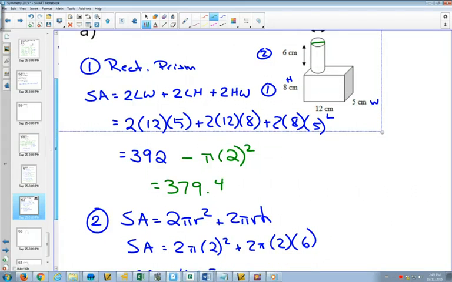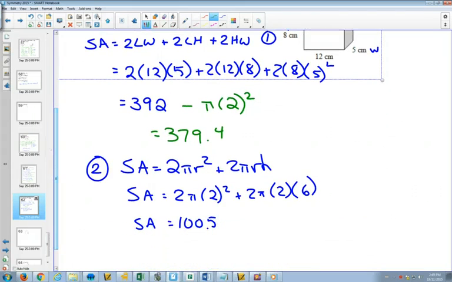Okay, so now we've figured out what part of our prism is going to be painted. We've already subtracted that circle. Now we imagine the cylinder part. When I pull off that cylinder, what's not painted? The circle on the bottom, right? So I have to go to my cylinder and I have to subtract a circle off of that. And it's going to be pi, the radius is still 2. So I go 100.5 and I minus pi times 2 squared, and I get a new surface area of 87.9.